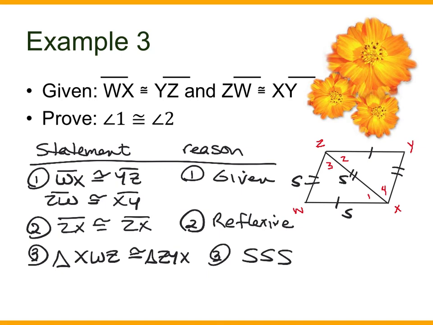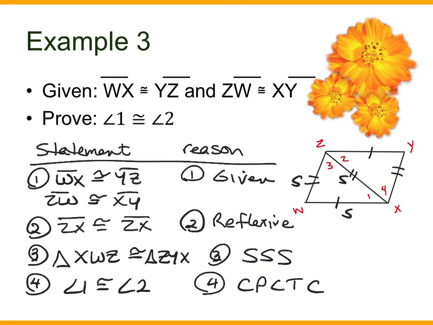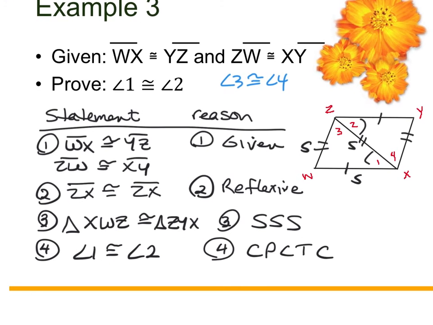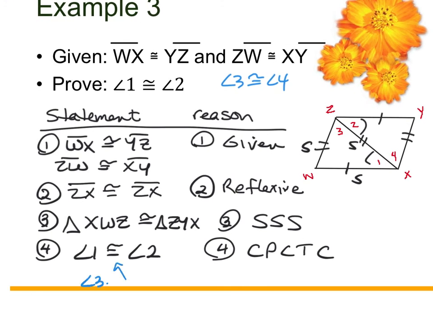So again, now that I've established that these 2 triangles are congruent, now I can go back and add in congruency marks to all the other pieces within the triangle. All the other corresponding parts are also congruent. So corresponding parts of congruent triangles are congruent. So 1 would be congruent to 2. I could also show, if they said prove instead, angle 3 congruent to angle 4. Instead of this being the last statement, it would be 3 congruent to 4, but the same reason. Or if it said W to Y, same thing.